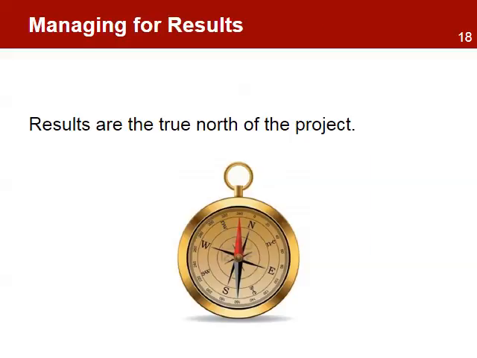Managing for results requires a different approach, one that focuses on results rather than on activities. It's the results that guide the activities. Results are like the north in a compass. They tell us where we're going. If the initial activities are not delivering the expected results, then we need to change our approach, activities, and strategies until we're back on track again. It's normal for all projects to have small deviations, output indicators that are just a bit off. But in time, those small deviations can add up and they are amplified at the outcome and impact level.